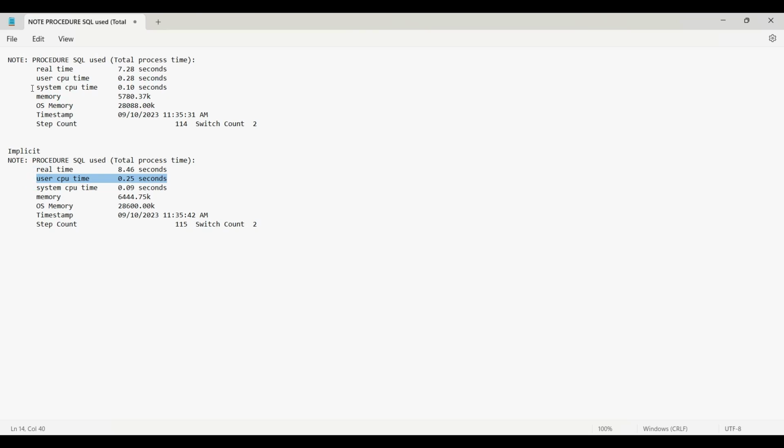If I talk about system CPU time, then my explicit took 0.10 seconds and my implicit query took 0.09 seconds. But the overall time was increased. If I talk about the number of steps, then here it took 14 and in this case it took 15.